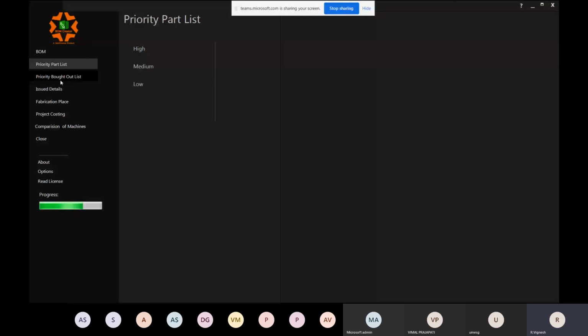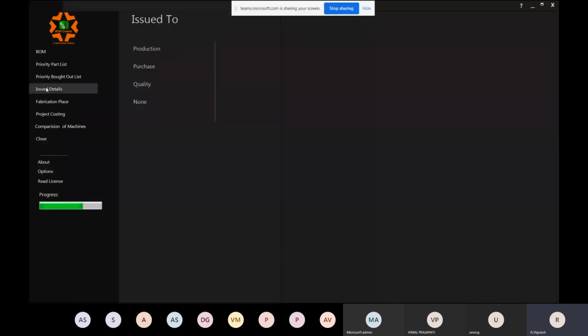Next is the issue details or the drawing release details, what we say. So now we see designers release drawing, production comes back, we haven't received the drawing, we don't have the drawing, they missed it, right? So departments come back, and sometimes we have the track, but sometimes we do not. Since as I said, we maintain it through our Excel or some register. If we miss to make an entry, we lose that.